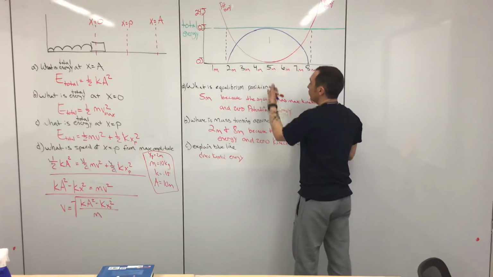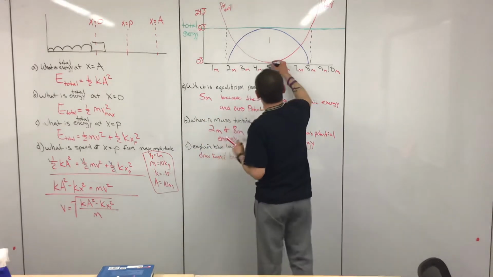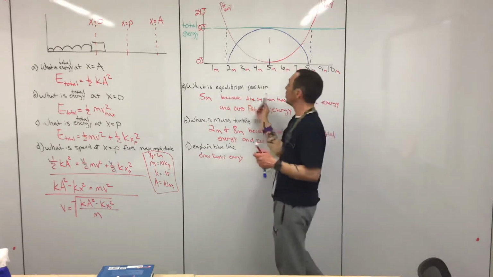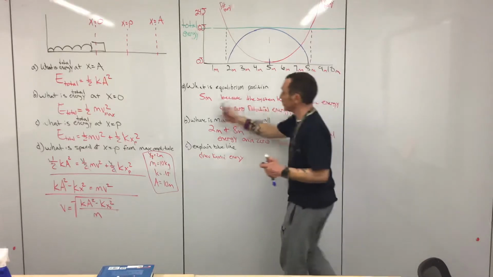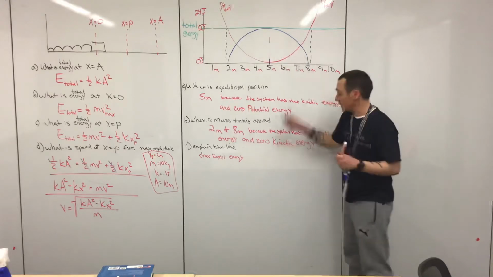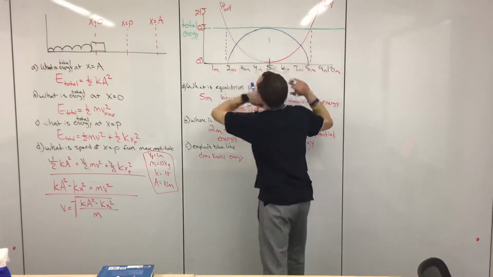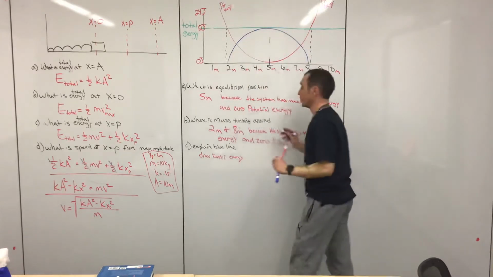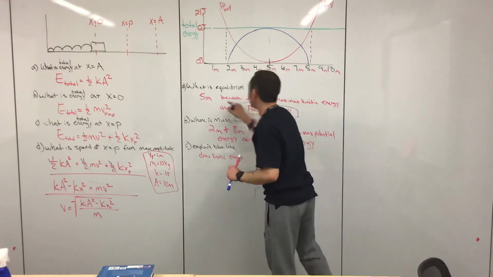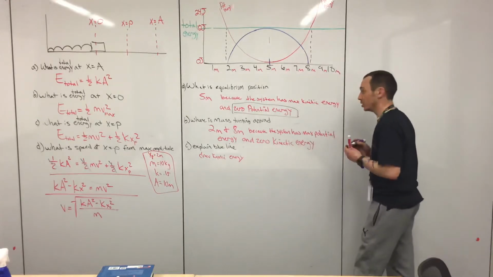Okay, so right here at 5 meters, we could see that the potential energy is equal to 0. So we know that equilibrium position is 5 meters because, yes, from that blue line we know it has max kinetic energy, and we'll explain it there. But more importantly, if we didn't have that blue line there, and originally that blue line isn't given in the question at the beginning, you're asked to draw it, you know this, and that's important. At the equilibrium point, you'll have 0 potential energy, and that's where potential energy is 0, so that's how you know where equilibrium is going to be.